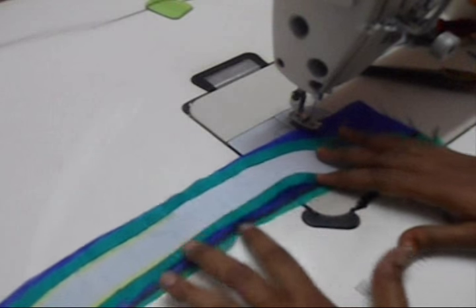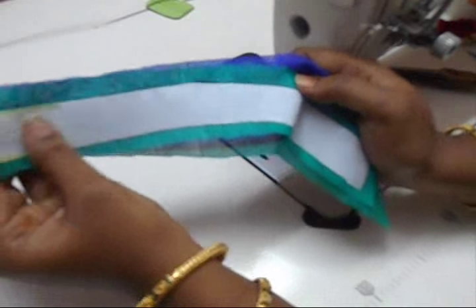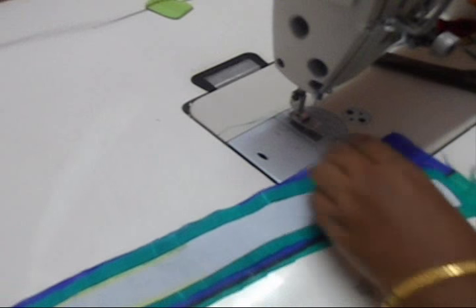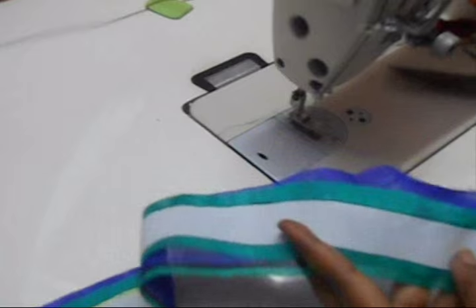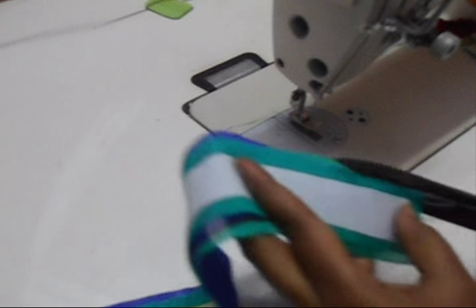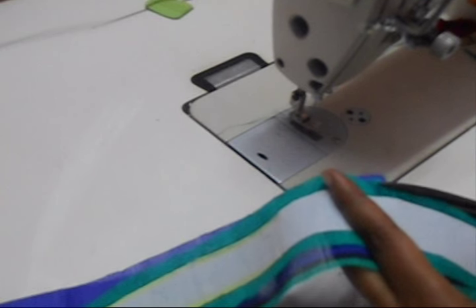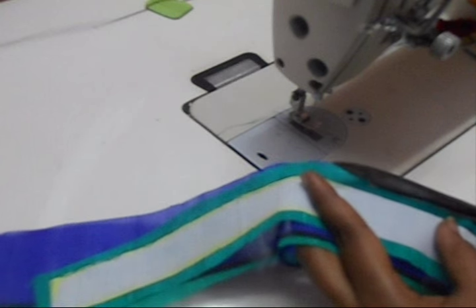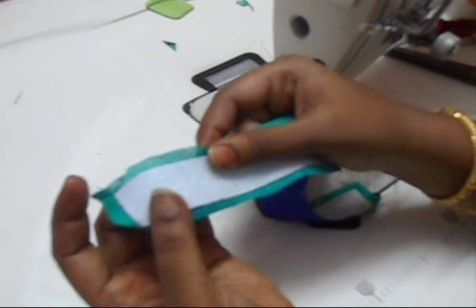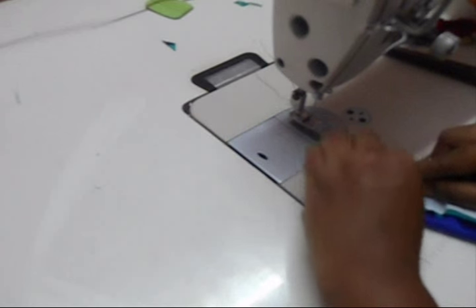Believe me, I had a really tough time ironing the interfacing which is made with paper and cloth. But this lightweight interfacing works really great. Now I'm going to trim this, leaving the same quarter inch all around. It's sewn to the collar like this, so the material where the canvas is tucked should be folded in like this, and you're going to put a stitch on top of that.